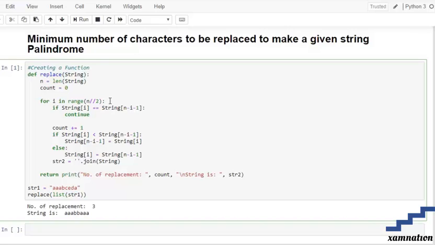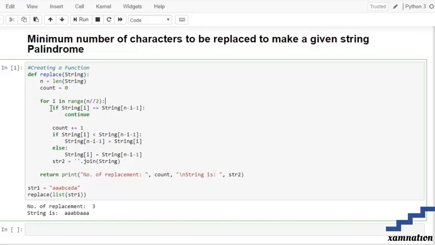We are not supposed to be looking for a string of even length or odd length, so that's why we have taken the double division sign here. It's going to give us an output in integer form even though the length of our string is odd.